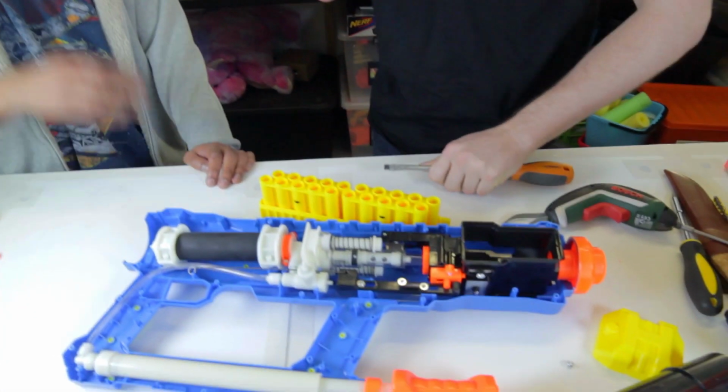Because there's no QEV or anything in this system. It's all based off these two springs and the air pressure and the volume. Modifying this system might require changing all four of those things. Tricky to mod, but we'll probably give it a shot. I will. Nah, probably not. Honestly, this thing is amazing, and you could probably just increase the pressure a little bit with HPA and get away with it.